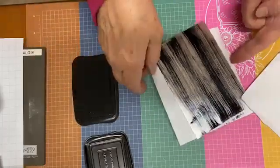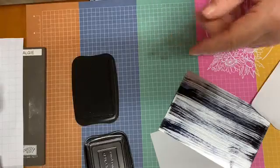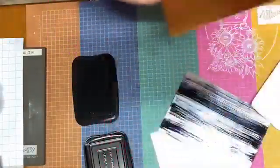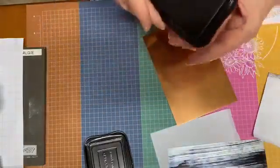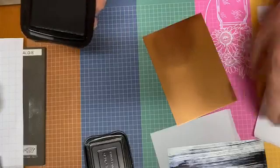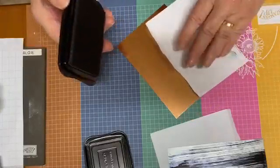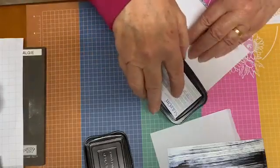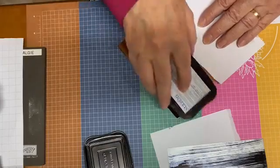So I'm actually going to do two cards. Just check my hands, I'm going to do the foil on the other card while I'm getting all messy. So same but different, two different embossing folders. The Cow Whisperer, she used the trees. I'm going to use the snowflake embossing, using the Stays On brown.